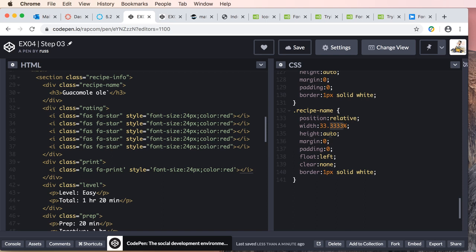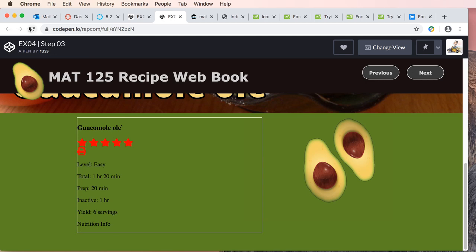Now we're going to have a height of auto. I'm going to let the height automatically adjust. The margin will be 0, the padding will be 0. We're telling the element to float left, so it will go out of the normal flow of the document and begin to draw on the left, which will look normal until we see other floats. We're going to set the clear to none, because I want the floats to continue on the left. When I no longer want them to continue, I could use clear both, or I could use clear left, because we can float left or we could float right. Okay, and again, here's my border so you can see what's going on. So let's go ahead and save, and then we'll refresh our page.